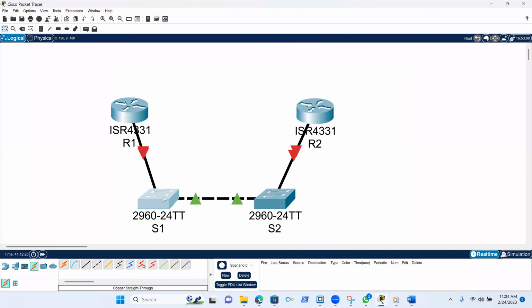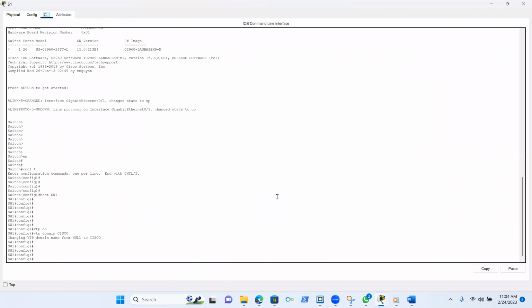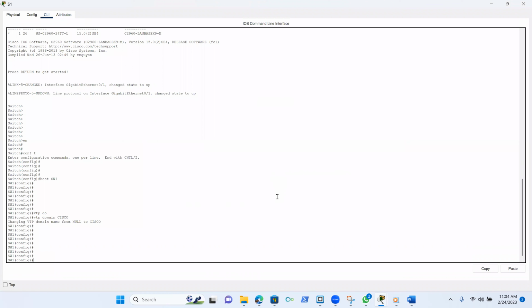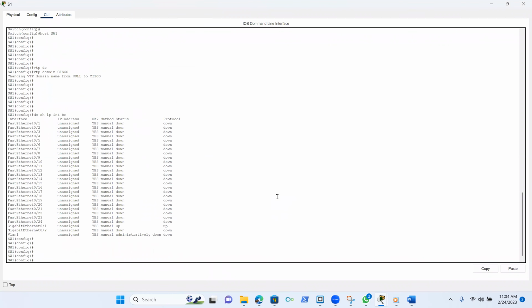So on switch 1, let's open and do show ip int br. So we deal with FastEthernet, so we're good.